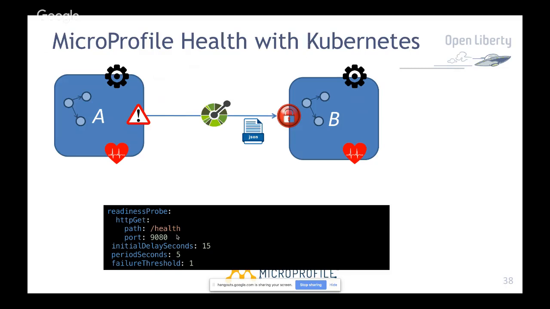not healthy. So here in this snippet is an initial delay. The first time your microservice starts up, it will wait 15 seconds. And period seconds means every 5 seconds Kubernetes will poke this endpoint to see, are you still okay? Are you still okay? Etc. The failure threshold is if you failed once, Kubernetes says, okay, I'm not going to route a request to you because you're not well. So this is MicroProfile Health Check, and it's how it works with Kubernetes, which is also used by Istio.